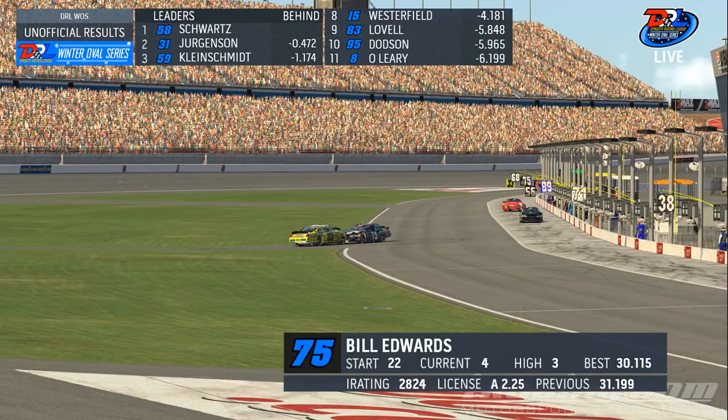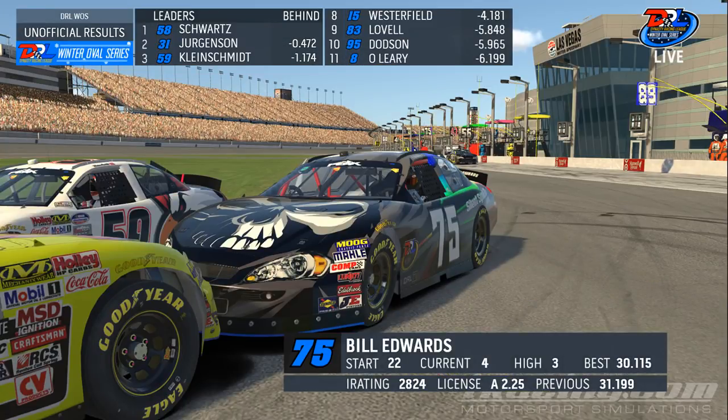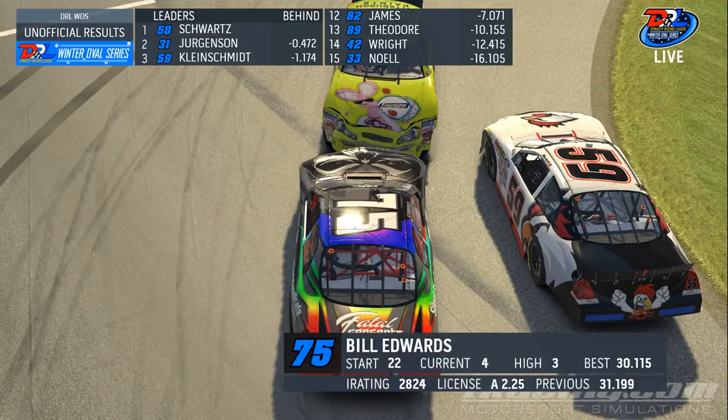Now, you painted that car, right? Yes, I did. Wow. Concepts.com. Yep, this was a newer one. I just took our Reaper that we have and did the same thing I did with the Skip Barber car, and I plastered it all the way over the full front of the car. I'm telling you, that's an awesome paint job. I might have to get you to paint me one, but you're going to have to keep my Texaco Havoline on my car, whatever you do with it. But I'm definitely thinking about getting you to do me one, brother.